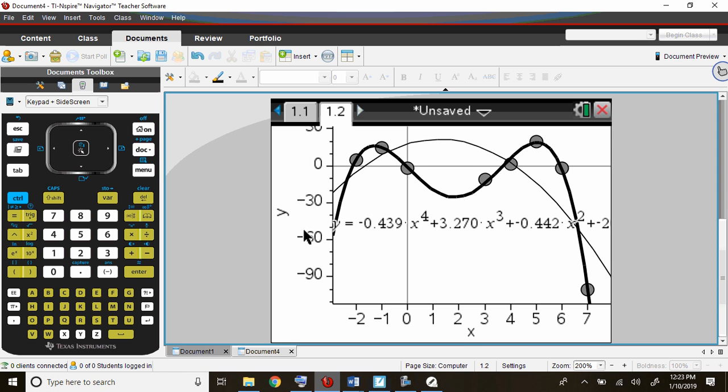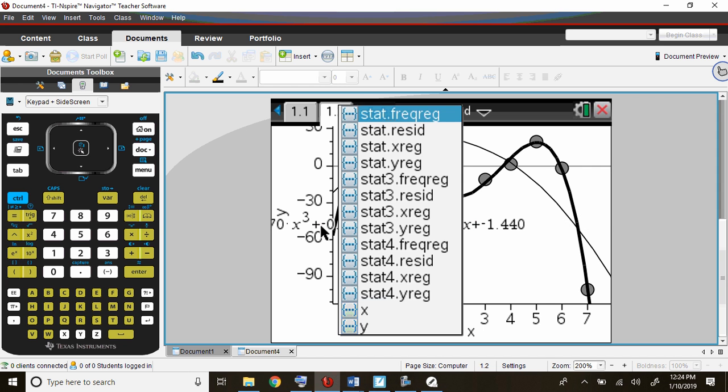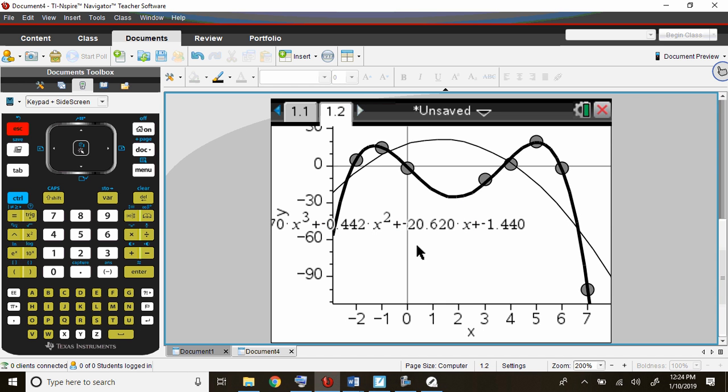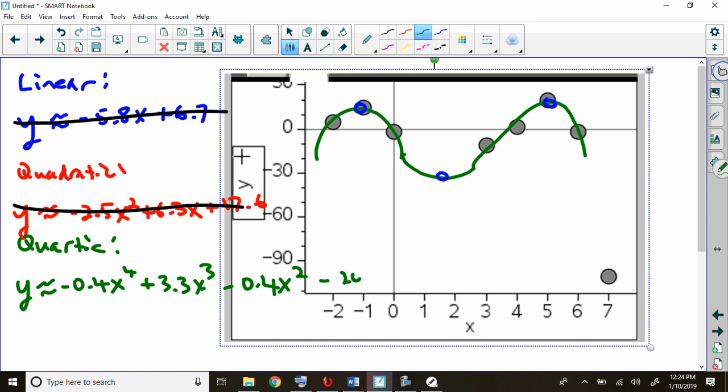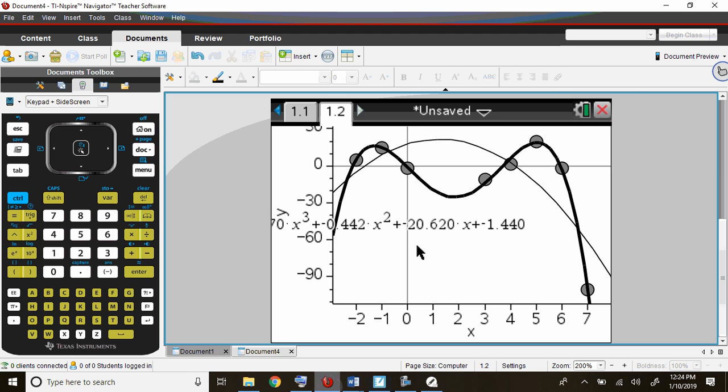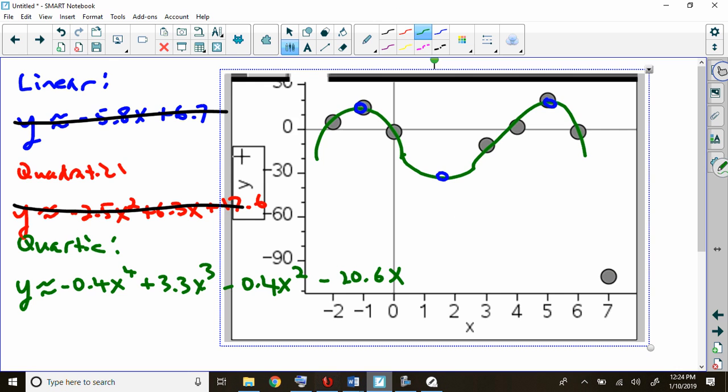I can't see the rest of the equation. What should I do? Can I drag this over? Like I said, I have a hard time doing that with my smartboard, but so then I got minus 20.6x, and then minus 1.4. Cool. Would everybody agree that that fits very well?